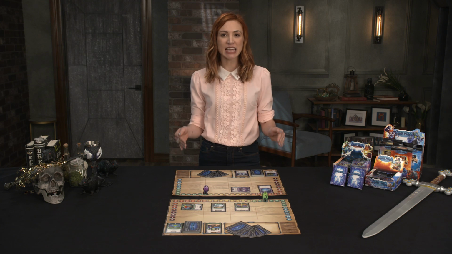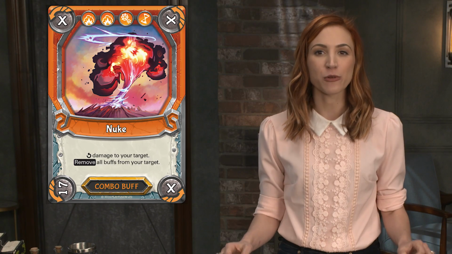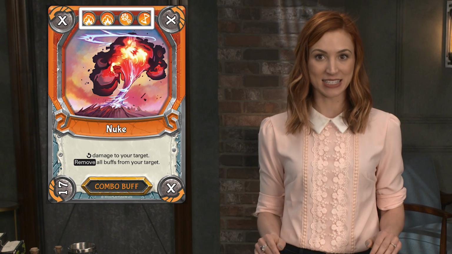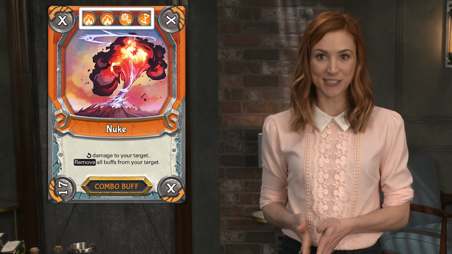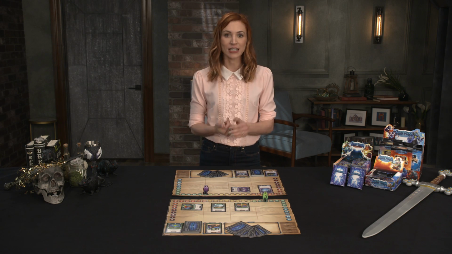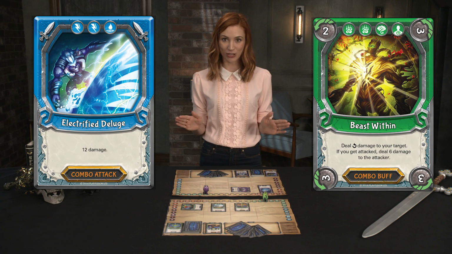Combo cards take the entirety of a player's action phase, but they're worth it. In order to play one of these combo cards, the hero must not only have access to all the elements listed, but the player must also pay the cost in elements with other cards in their hand. These cards are then shuffled back into the player's deck. Now, these cards can be super powerful and can turn the tide of a game very quickly.